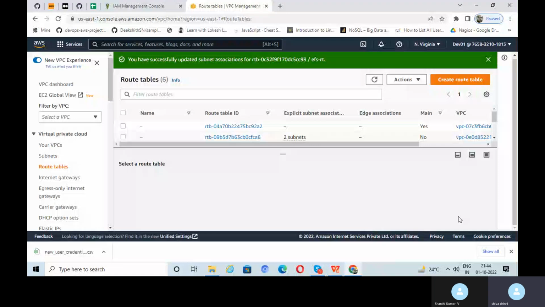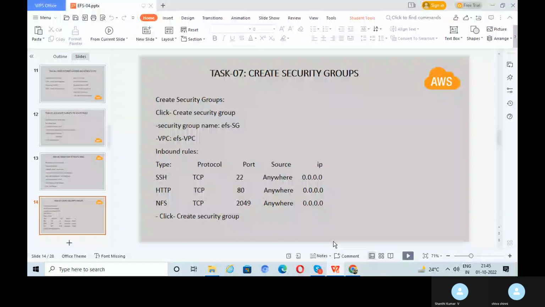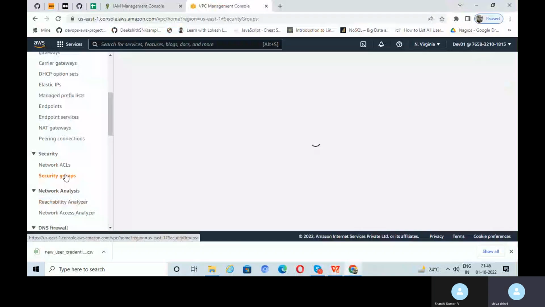So let's get to task 7. So we need to create a security group for our servers. So go to our AWS console. Click on security groups. So create security group. So security group name, I will give EFS.